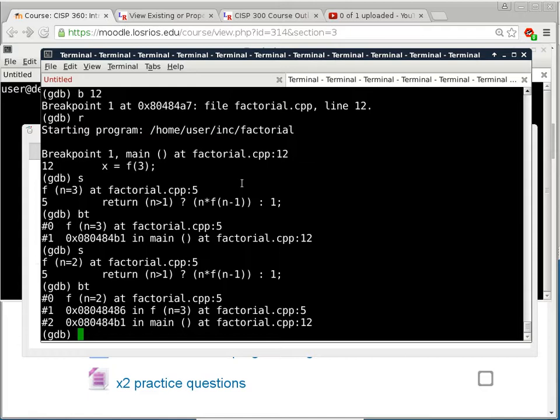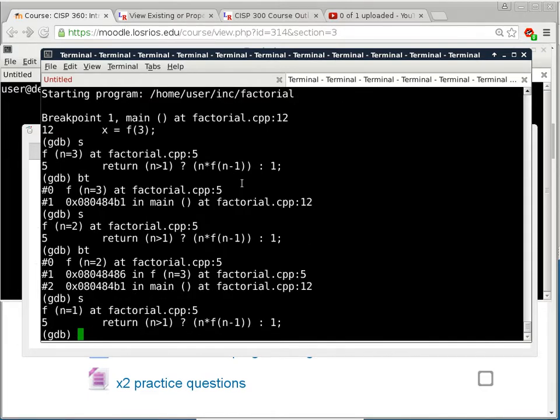So when we single step, where am I supposed to end up at? Which line? Line 5 again. And sure enough, we are now back onto line 5. But this is not the same as before, because this time you can see that parameter n now has a value of 1, not 2, not 3. What happened to n equals 2 and n equals 3? What happened to all the other invocations of F? Don't worry, they're still here.